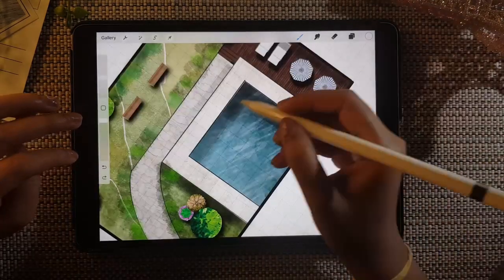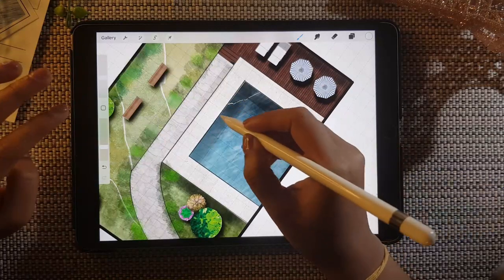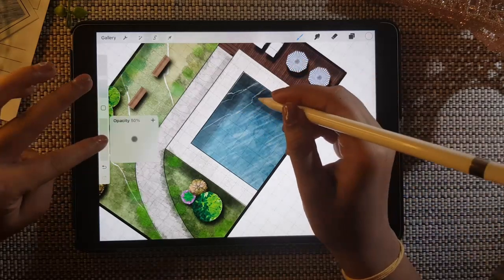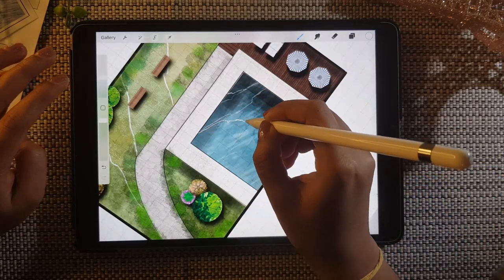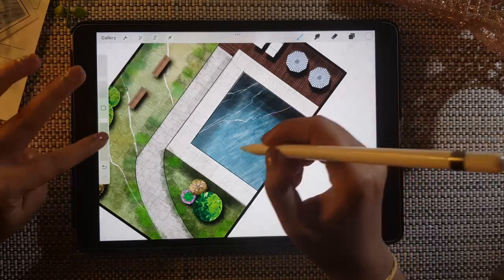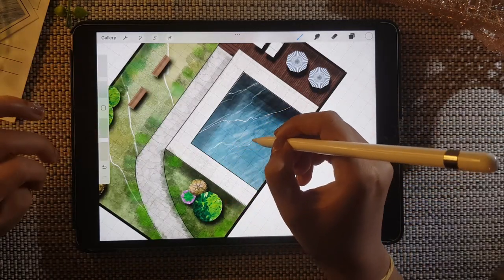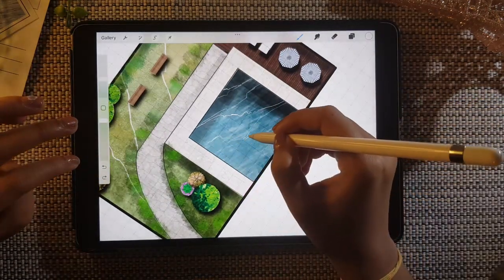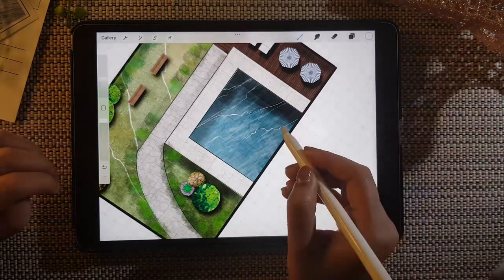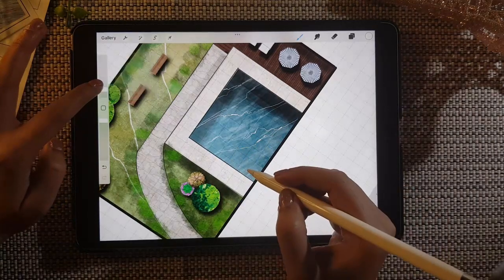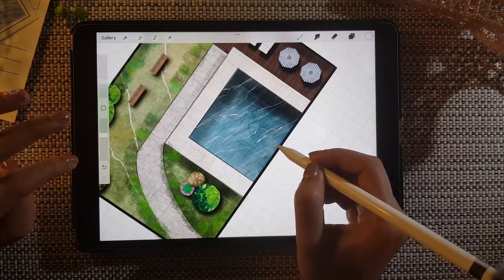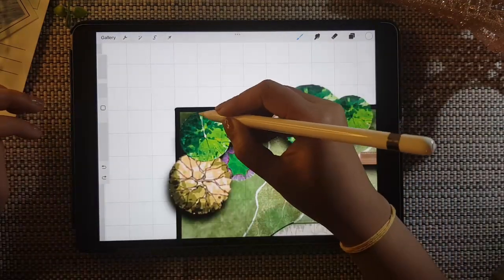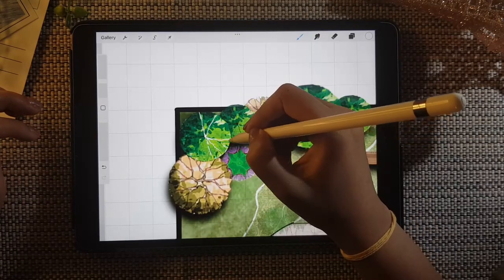And using the technical pen on the swimming pool layer, I'm again creating these water lines. It is all just to highlight each and every element in your drawing. So look at that. Also highlighting the trees.